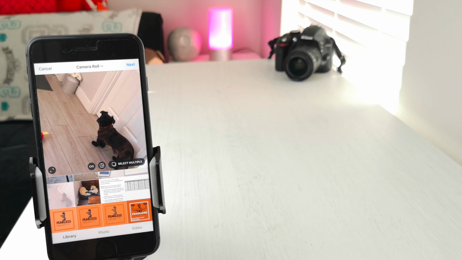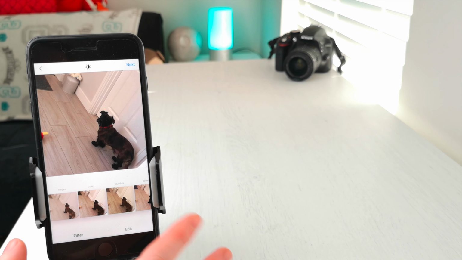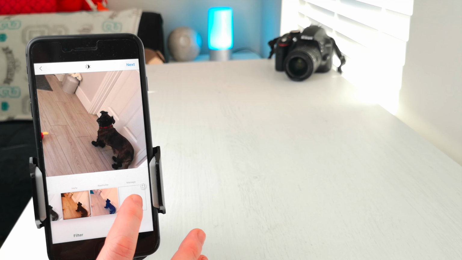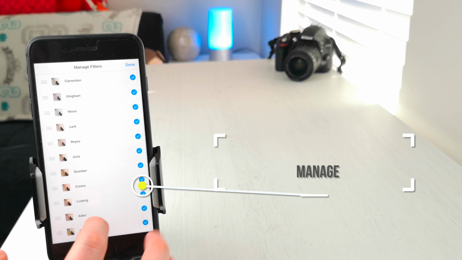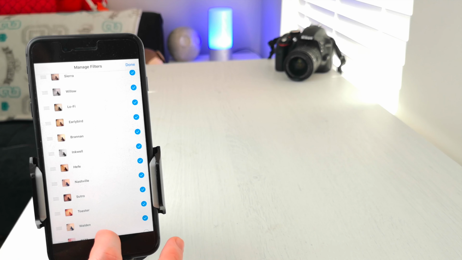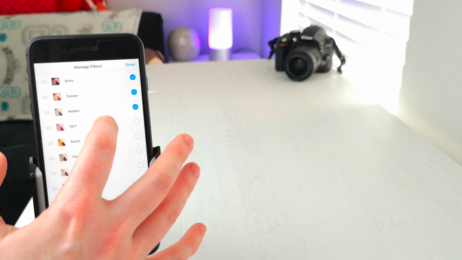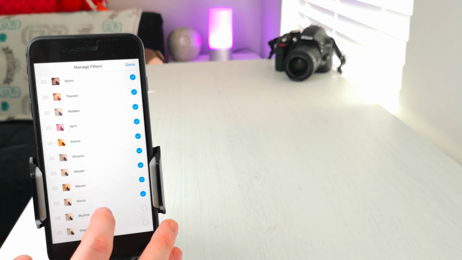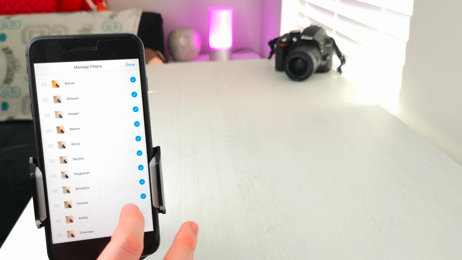Okay guys, so the next thing that I'm going to show you is the filters option. Now a lot of people think that the filters that they have shown up on Instagram are the only filters that you can pick. This is not the case. So whenever you've got a picture, hit the next button, and as you can see, yes, we've got all our standard filters here. But if we slide right across, we can hit manage. Whenever we hit manage, you can see that there are so many other options for filters for you to use. That is a quick and handy tip. So that is tip number 4.